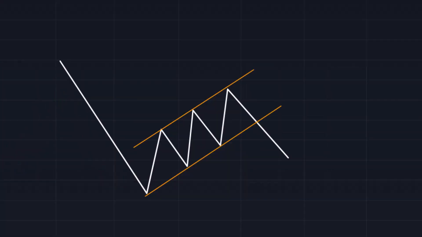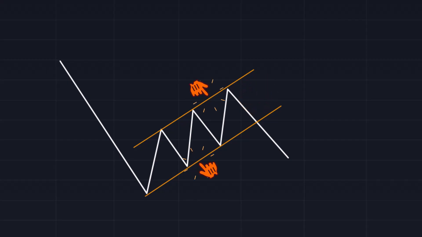Moving on to the bear flag pattern, which is just the opposite of the bull flag. The pattern forms when you have your flagpole, which is the moving downtrend. You then have your bear flag pattern, which is an ascending channel. The bear flag has two parallel upward sloping trend lines placed above and below, connecting the higher highs and higher lows. The bear flag signals consolidation and pullback. Once you have a break below the lower trend line, this signals that the consolidation and pullback is over and the larger downtrend will continue — meaning new sellers have entered the market and fresh downward momentum pushes price lower. If price breaks above the pattern, this can signal a possible trend change upwards.